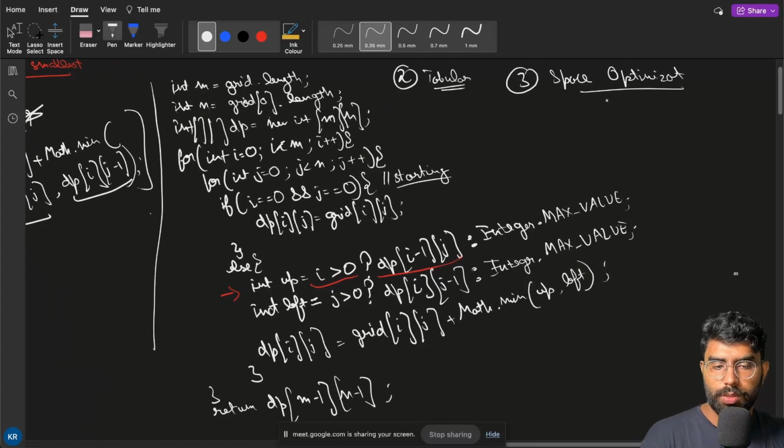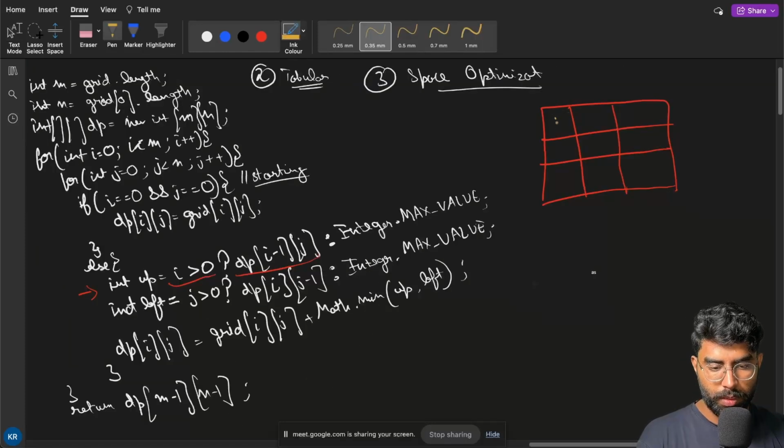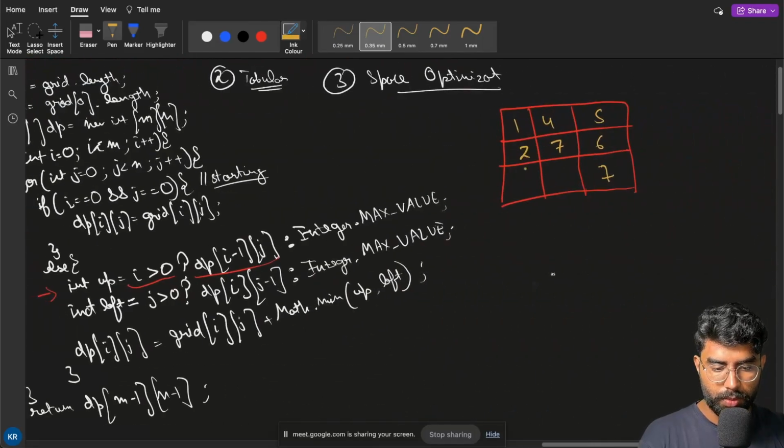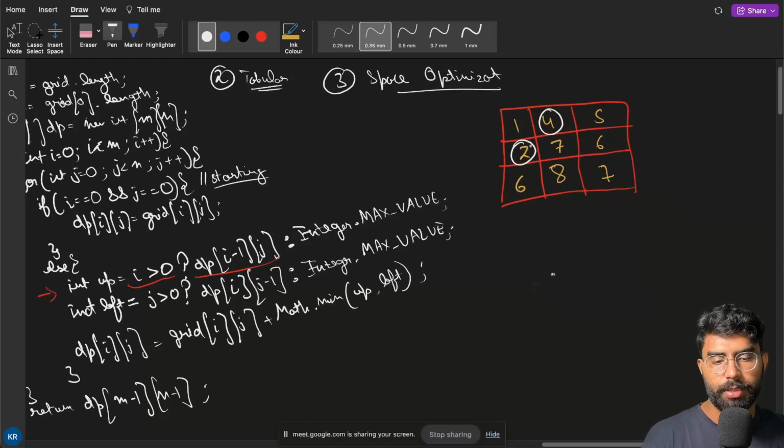Right. So let's make this dp array again, 1, 4 and 5, I guess, then 6 here, 7 here, I think here also 7, here it was 2, 6, 8. Now for calculating this value, we are checking the previous value, this one, and the left value, right? Basically the top and the left, we are taking the minimum of them, right? Then we are getting this value, correct? And for this value, what we are checking? We are checking the top element, the top row, right? This is the top row, and the previous element from the same row, right?